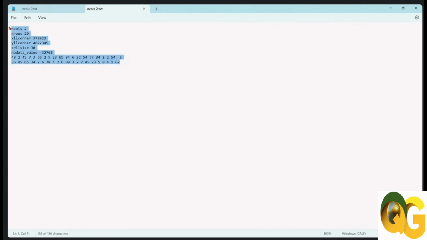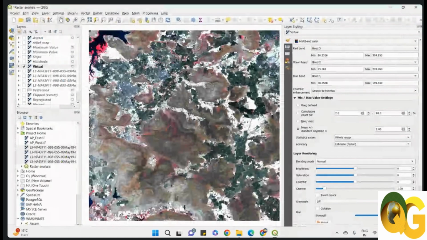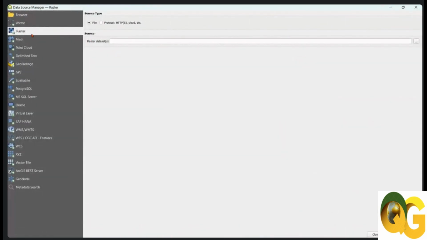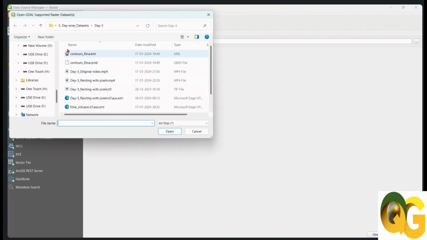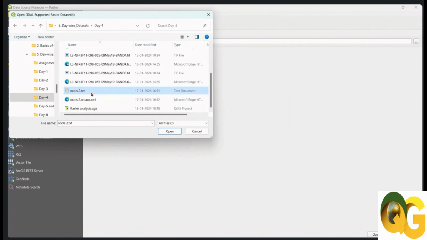So when you have created such data and you want to create a raster out of it, this is very simple now. You go to add data, open data source, and from here you select raster. Browse and use this txt file.